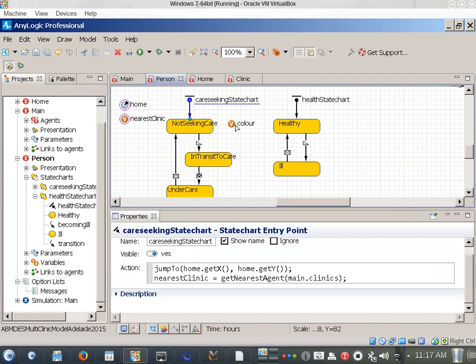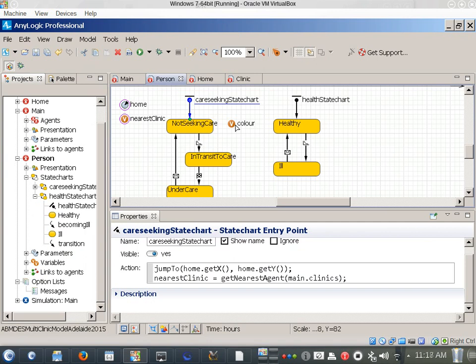Well, those of you worried about performance, give me a slight gain for saying what's the nearest clinic once ahead of time. Boom, done. But really, and this is a good lesson about performance issues, there's so much mechanism in AnyLogic to do the work it needs to do, to chunk through the event list, to do scheduling, etc., and to do the visualization, that probably that's in the noise. I mean, it's probably infinitesimal. It's not a serious bottleneck.